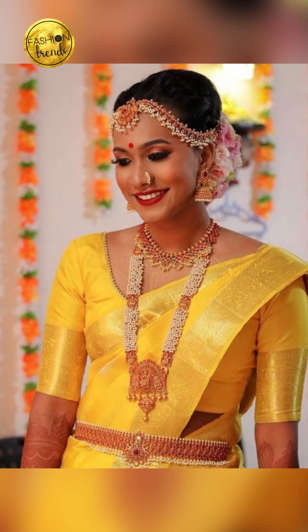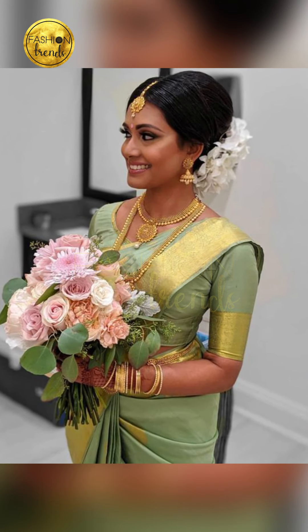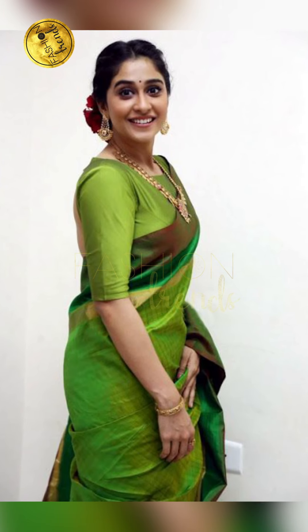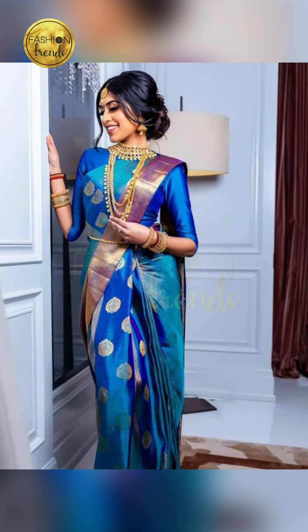Most of you have been wondering how you can look stylish wearing the same color sari and blouse. Here is my idea: you can try going with a different color border for your sari, which is going to give you a great look. You can try going with a broad border or a thin border, but remember to add a contrasting color like gold or pink to your border, which is going to make you look so wonderful.